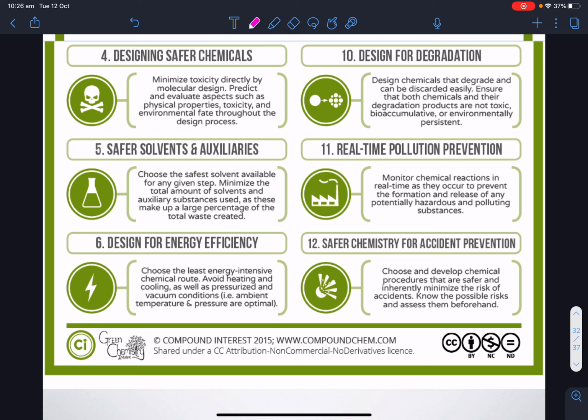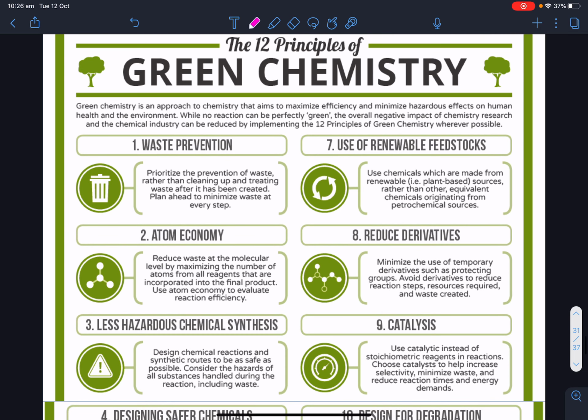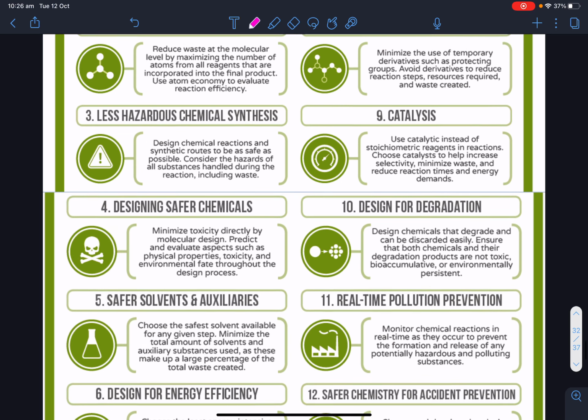All right, I think I'll leave it there. You can read through the rest of them, but they kind of make sense. Instead of remembering all 12, pull out 3 or 4, maybe stick to 3, that you can keep as an idea in case you get one of these questions in your exam, okay?